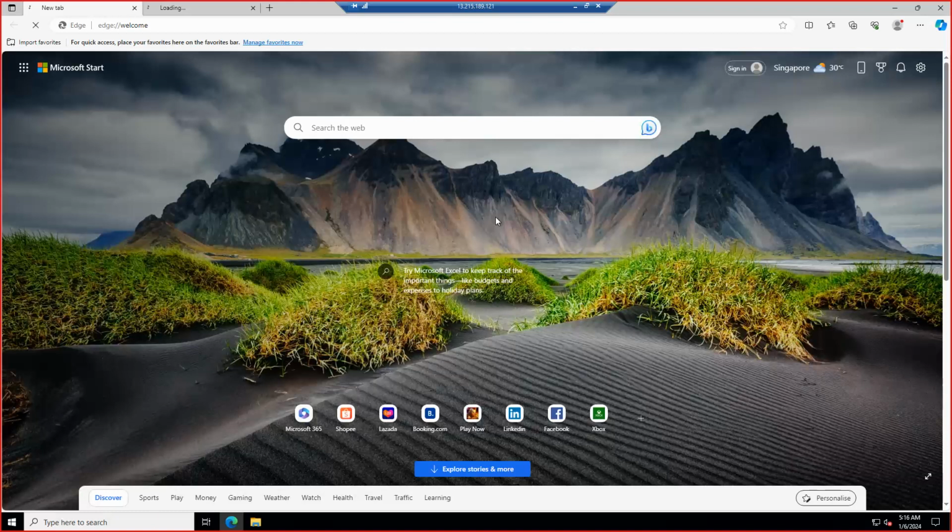Now open a new tab and you can check Google or YouTube, anything, to see whether pages are browsing or not.